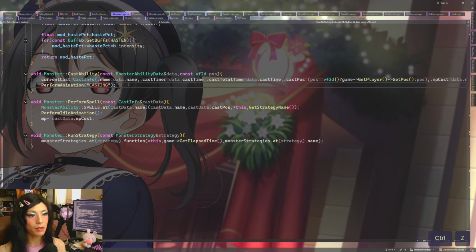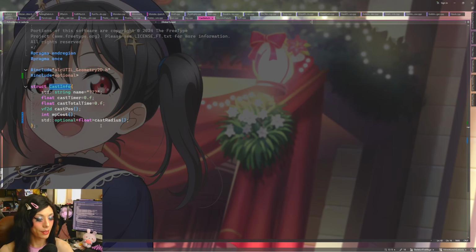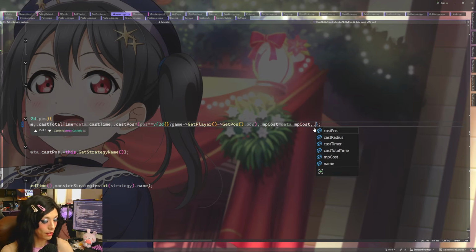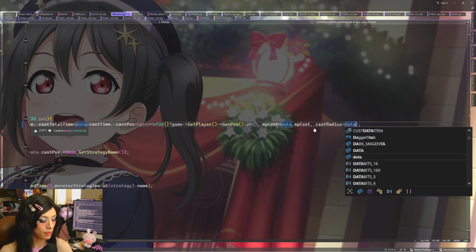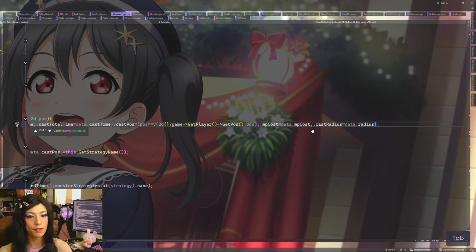And now we're going to add in, well, actually we go to the draw function because we already have this handled kinda. Cast info. I guess we do have to pass it into here too, don't we? Yeah. So we would pass the cast radius through there. Cast radius equals data.radius.